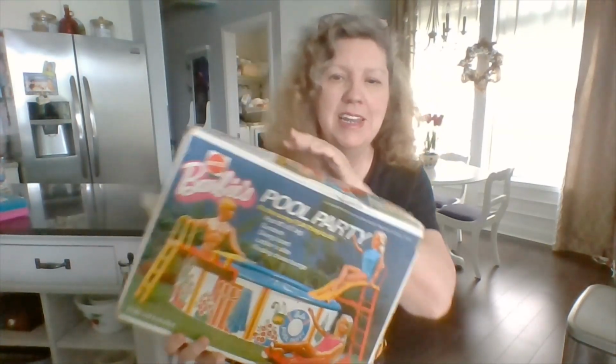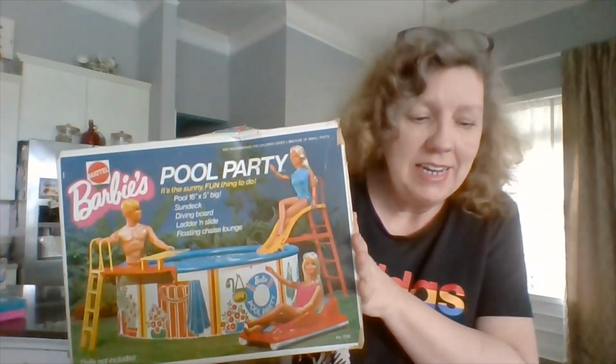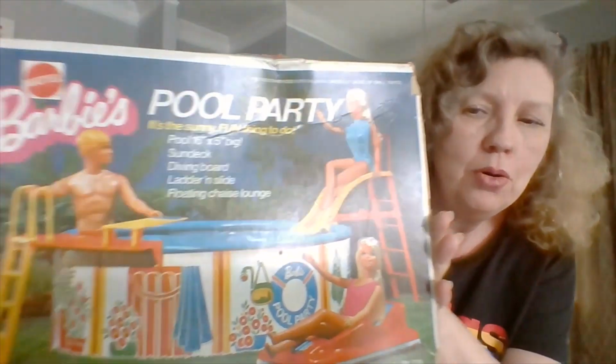But today what I want to do is put together this upside down, this great little pool that I found. 1974 pool for Malibu Barbie. There may be a couple of pieces missing. I think I put it together one time, just a couple little minor pieces.